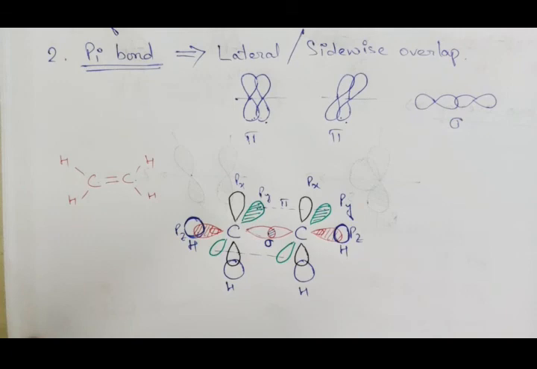Clear? So this is all about the orbital concept, the overlapping of the atomic orbitals. Clear? And you will get the comparison of the sigma and pi bonds in your textbook. Please go through it. So this is all about the overlapping of the atomic orbitals and the formation of various covalent compounds. Clear? In the next class we will discuss the other bonding parameters and the concept of hybridization. So this is all about today's class.